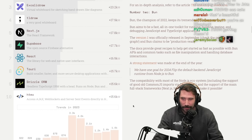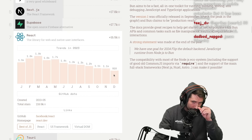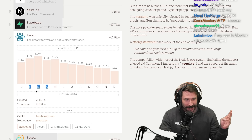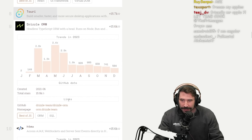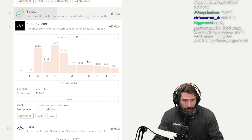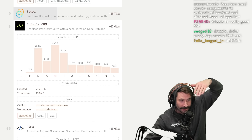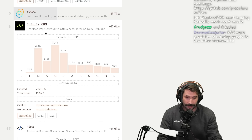I'm surprised React is still doing well — look at that, React on the downswing. That's about when Server Components started coming out. Drizzle is really exciting. Their social media account is wild — when someone totally dunked on me on Twitter, Drizzle came to my aid and dunked back so epically. I have so much respect for the Drizzle team.